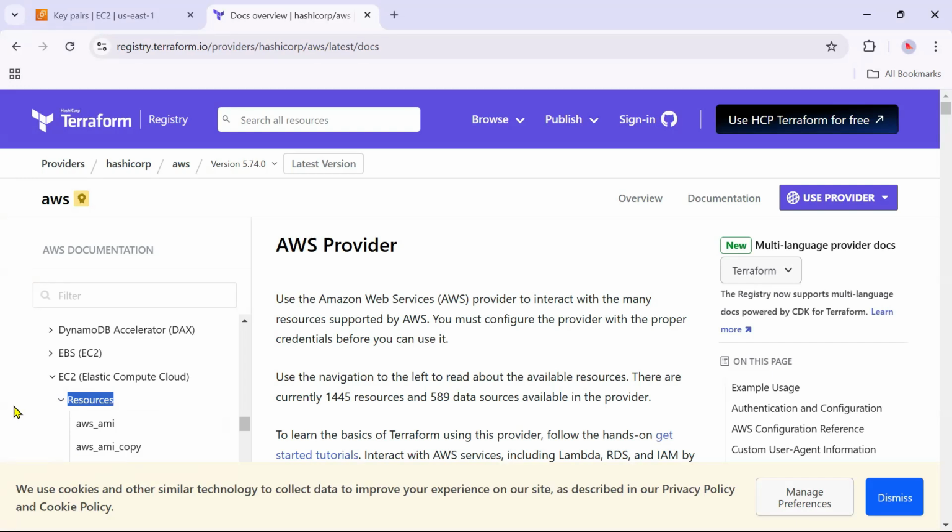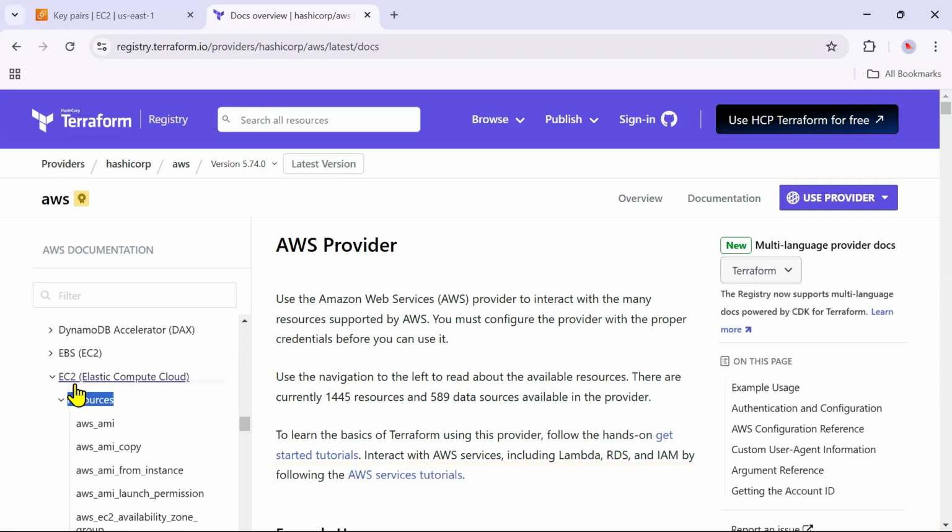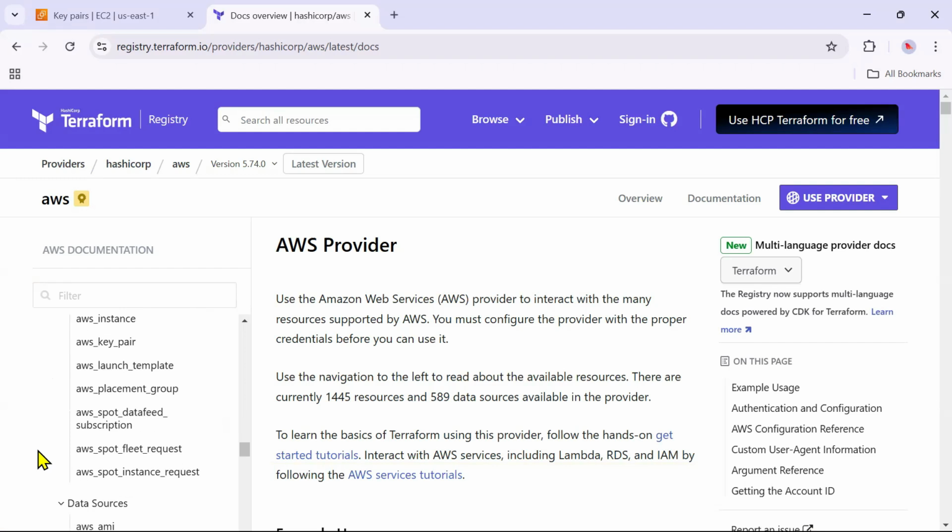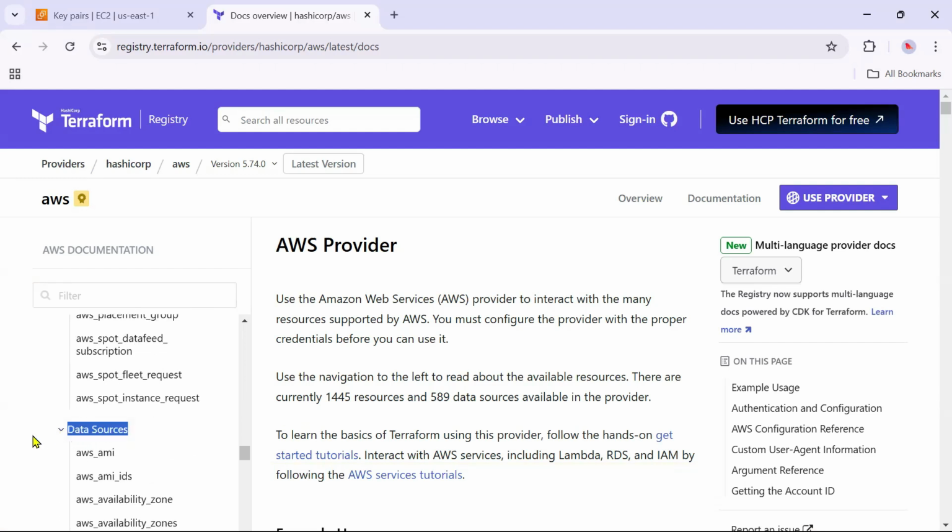If you wanted to create some resources in AWS, then you will be using resource block. When to use data source block? If you just come down, you can see data source. If there is some resource that already exists, which might be created using Terraform or which might not be created using Terraform, it is already existing in AWS, and you wanted to read those values and use those values inside your Terraform script, at that point of time you'll be using data source block.